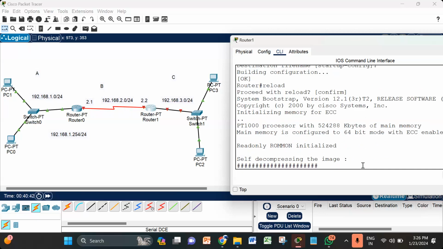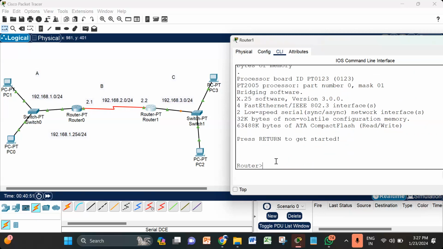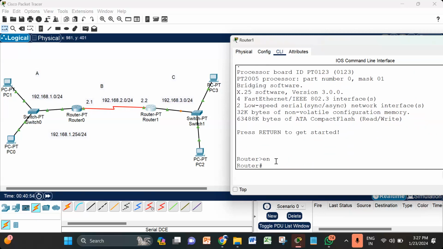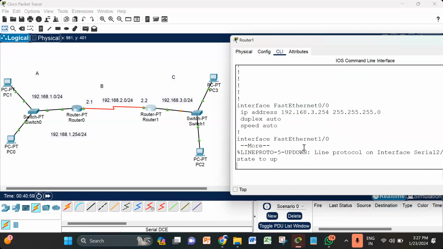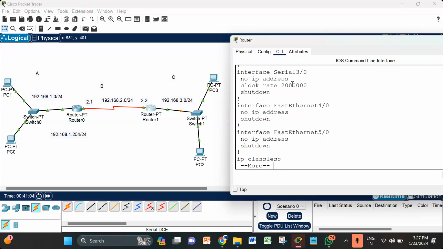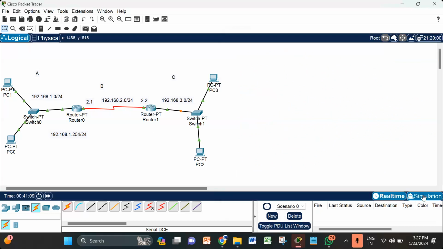So we have made a lot of configurations in the router. And parallelly, you could see here, everything becomes red color because the router is not having any power. Once it is up, you can see they all become green. I give enable. I'm just going to give show running configuration. You could see the IP address which you have assigned already is available, 192.168.3.54. And where is the serial interface? Yeah, serial is here. Serial 20 is having IP address and everything. All right, so these are all the basic configurations which will help you to do with this Packet Tracer.